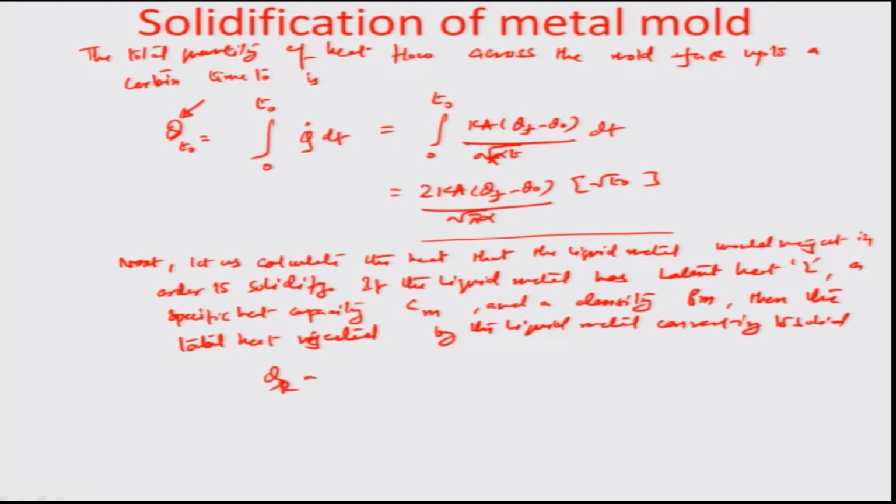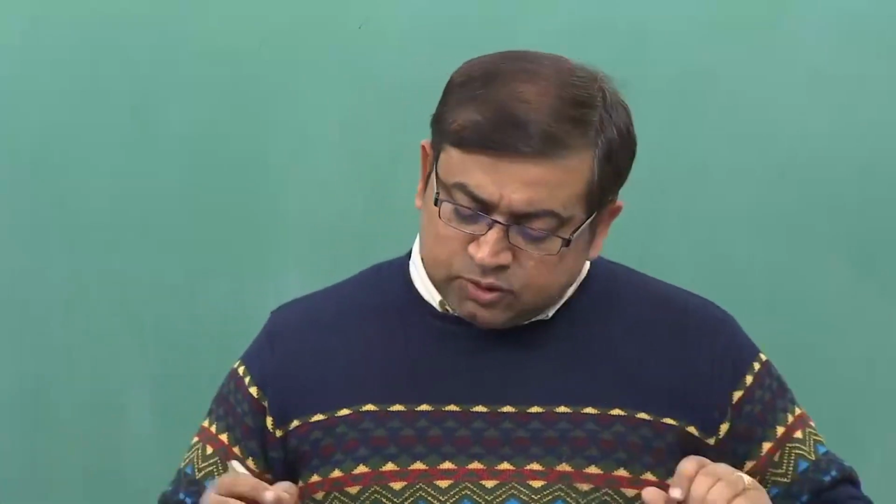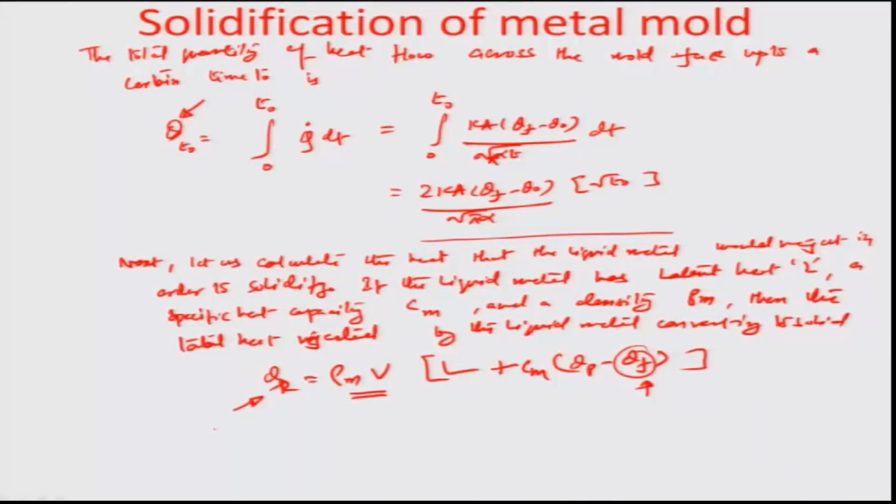can be written down as rho m times V, obviously the mass that has been converted into solid, times the latent heat L, which goes undetected because there is a phase change, plus Cm, the specific heat capacity of the metal, from the pouring temperature to the freezing temperature. So, you assume that the solid that has been formed is at the freezing temperature θf, and the pouring temperature is different from the freezing temperature, meaning that you are superheating the material before introducing it into the mold, so that the time of solidification can be delayed a little bit and you do not have any problems in filling the mold with the reverse flow of the riser side. So, in that situation you have the total amount of heat rejected Qr equal to rho m V times (L plus Cm (θp minus θf)).